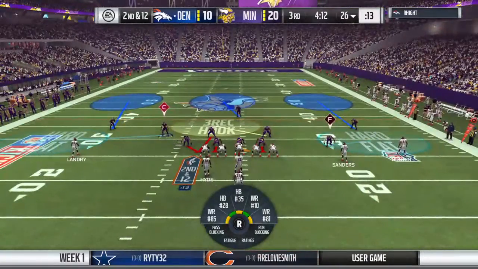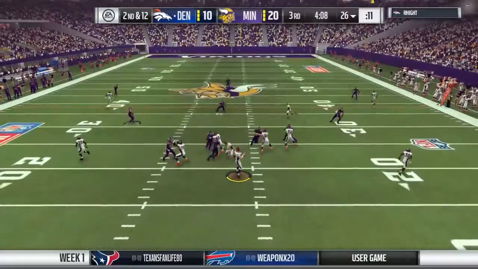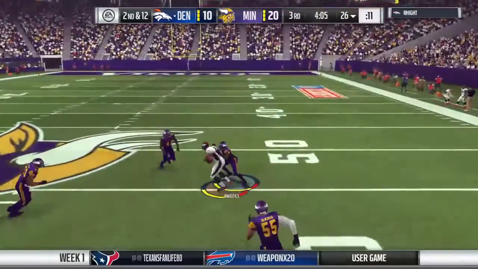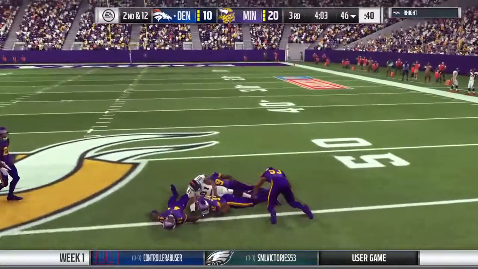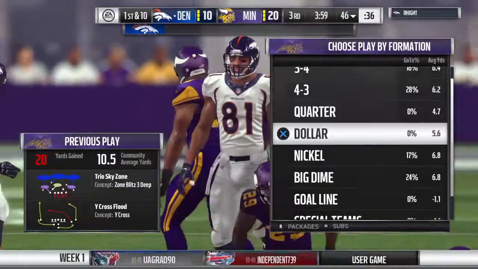Another pistol look here. Hurry up, here we go. Lynch looking to throw on second. Going to throw right side here, complete. And able to get this one across the 45 before he's brought down.